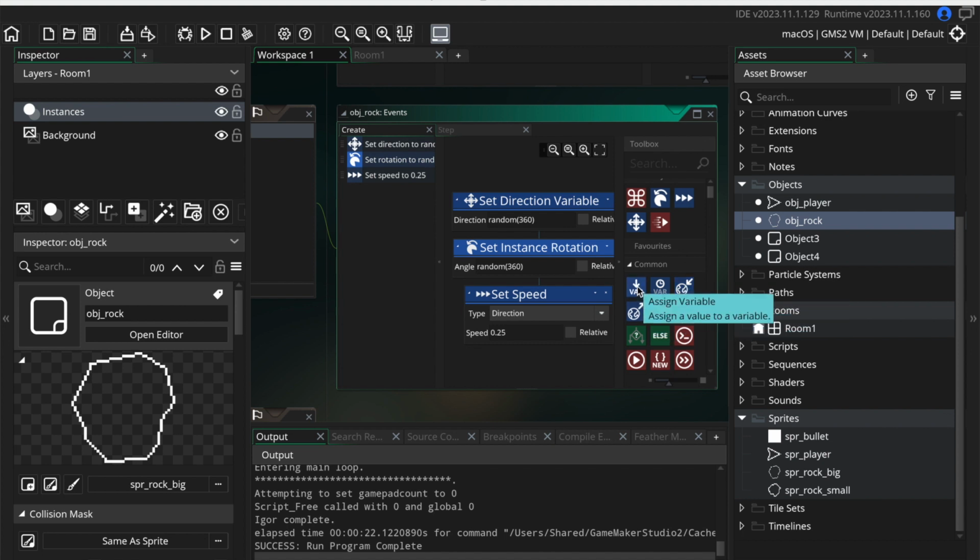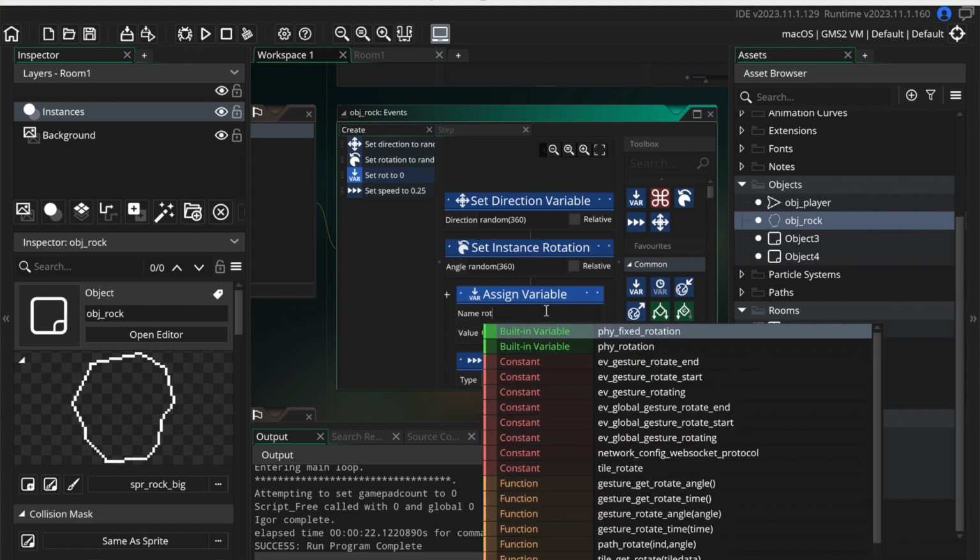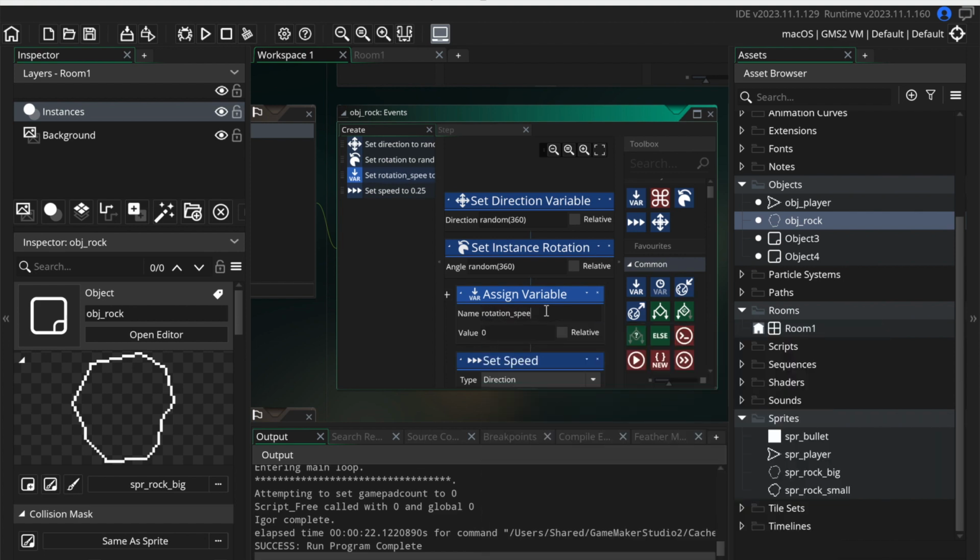So, we will assign a value to a variable. And the name can be anything, just make sure you reference the name later. And we're going to call this rotation speed. This is only for the rock? Yes, variables, unless you explicitly call them as global variables using the set and get global variable commands, all variables are tied to the instance.